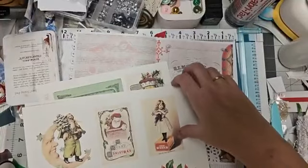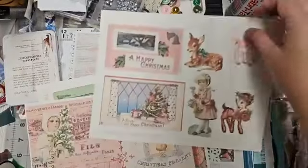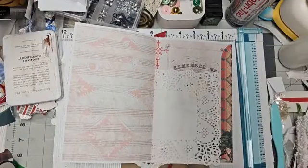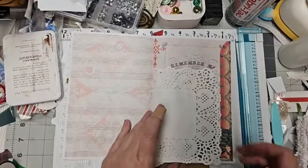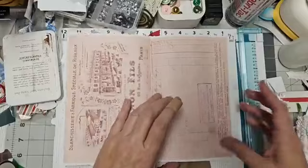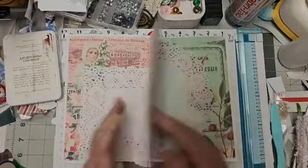So these are really pretty. Really, really pretty. Look at this. A bright and happy Christmas. How pretty. This I did for pockets. All right, so then we get to the center here. Again, I'm going to do a nice pocket here. And we're going to do some other fun stuff.